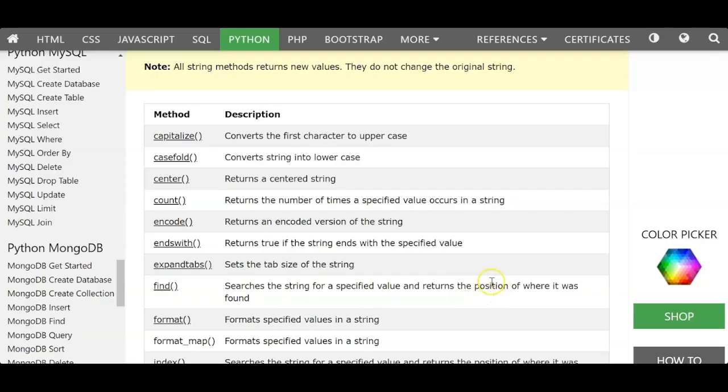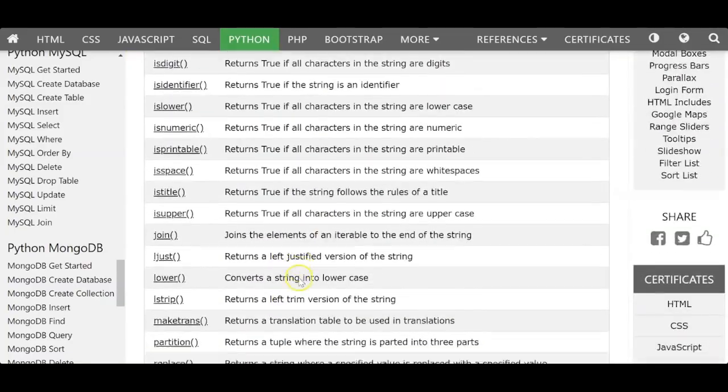This is really useful if we have an entire sentence and we want to know, say, if the letter I appears in there or the word the. If you want to be able to find different strings within a string, find is going to help you do that. But you'll notice that it returns the position of where this string was found, but it doesn't answer the question if the string happens to occur multiple times within the string that we're searching. And so we actually have a method for that, which is down here.